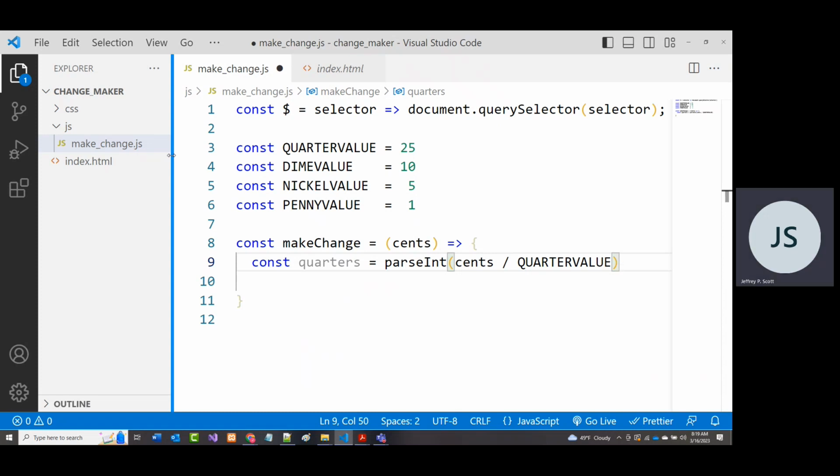If we did this right now and then did an alert on it, it would say 3, because if we put 93 in there and you said 93 divided by 25, remember it's an integer divided by an integer, it would be 3. But we also need the amount that's left.